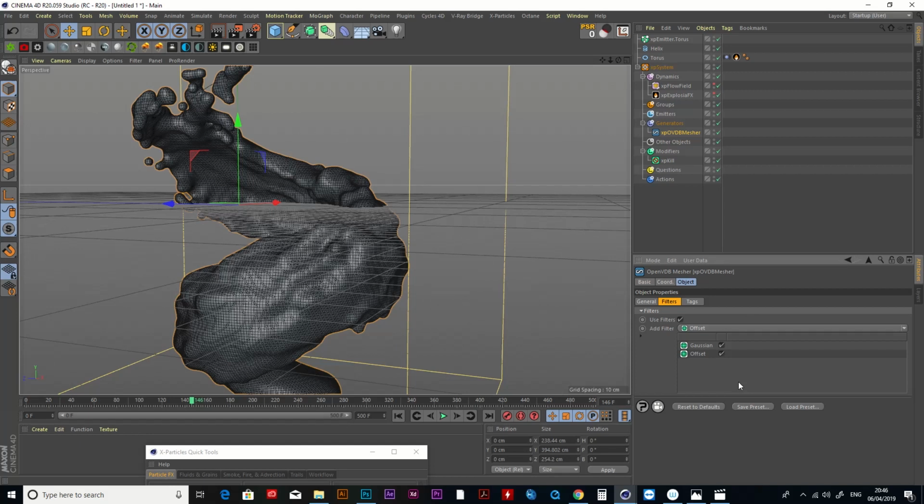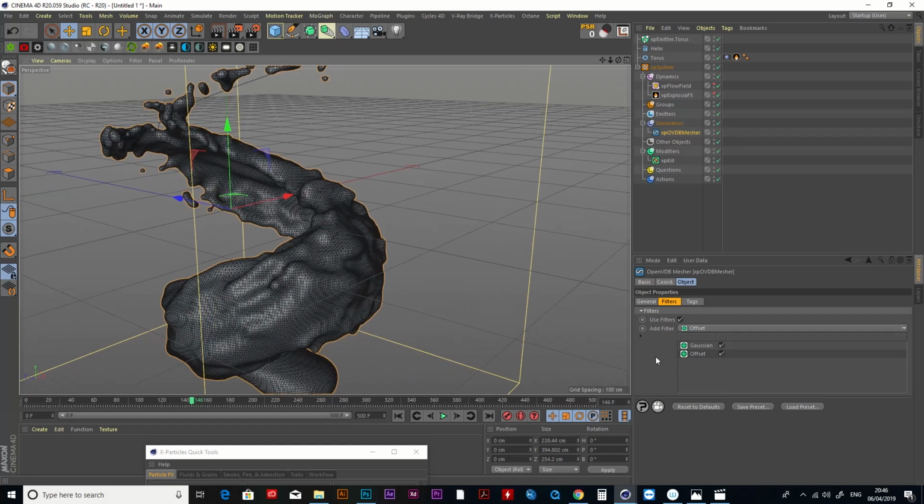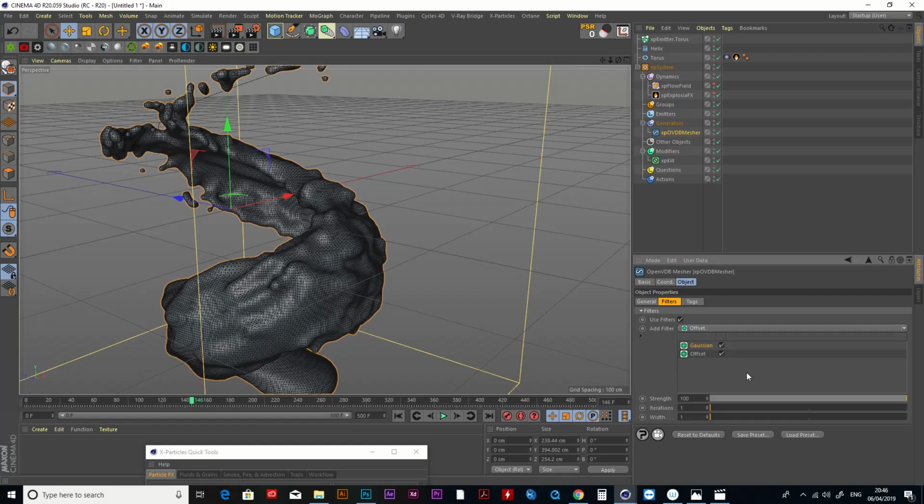With the offset you can basically reduce the amount of polygons that are around the particles. So here I go to the offset. By the way, you can control the strength of the Gaussian that you have here and turn it down or up, and you see the effect that we get from here.